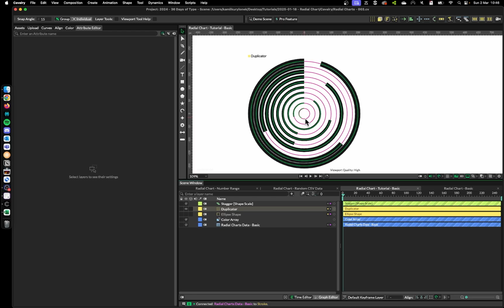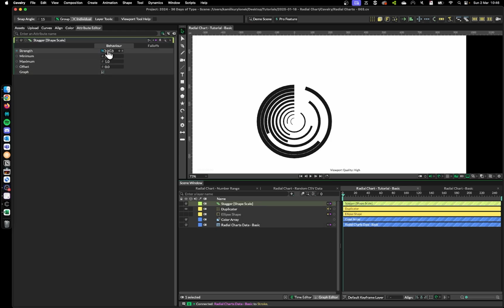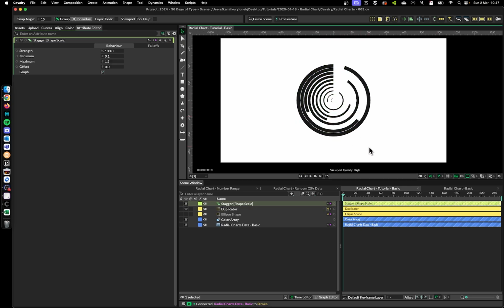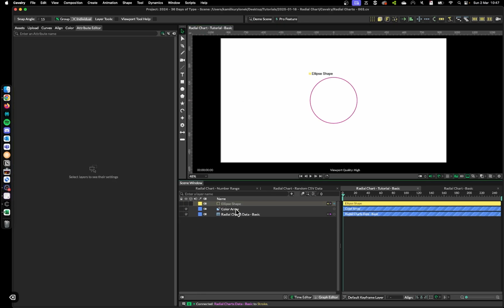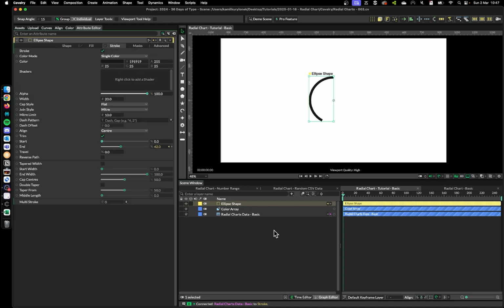But there are a few problems. The stroke size varies a lot because we're literally scaling not only the shape radius, but the stroke as well. So that's not ideal, and it's a little bit difficult to kind of control the distances between each data point to the next. So that is not the best way to deal with this. So I'm going to delete that, and I will show you how to do it better.